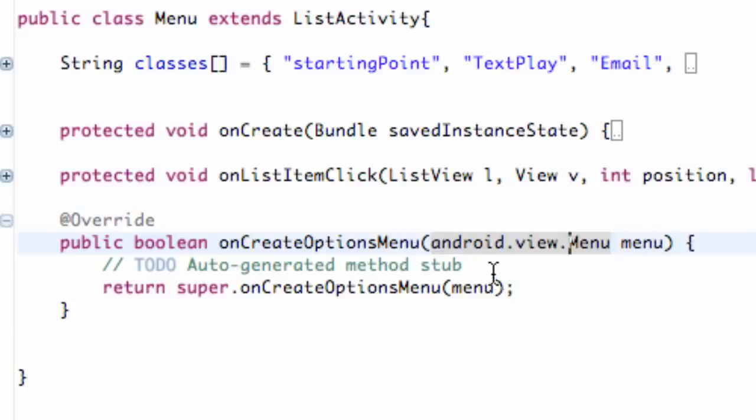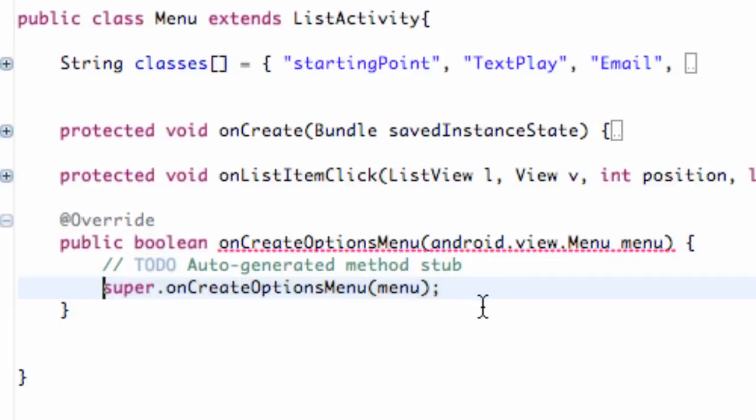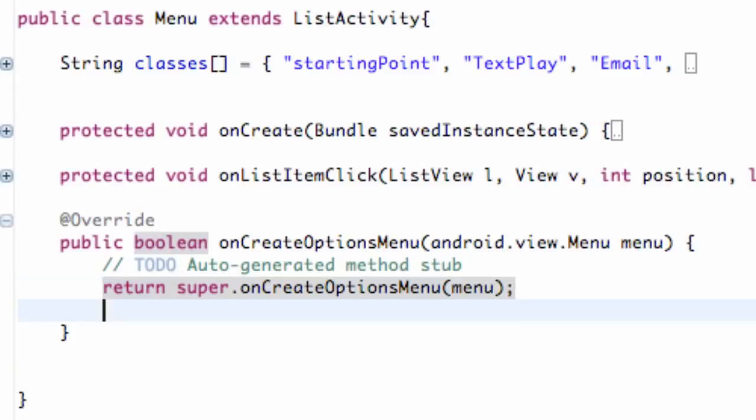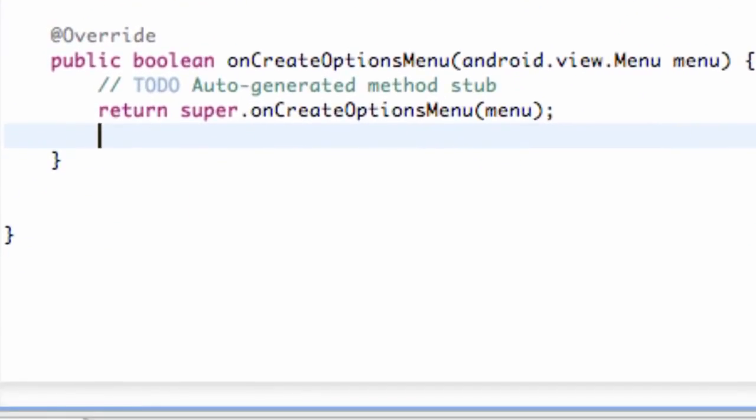Now what I want you guys to do, and this is pretty important, is delete this return on the first line of code that most likely got imported. Delete that, otherwise we're going to get an error. I'm just going to leave it there to show you, because a lot of times people watch the tutorials and they get an error and they don't know where they messed up. So I'll show you one more time that we need to delete that.